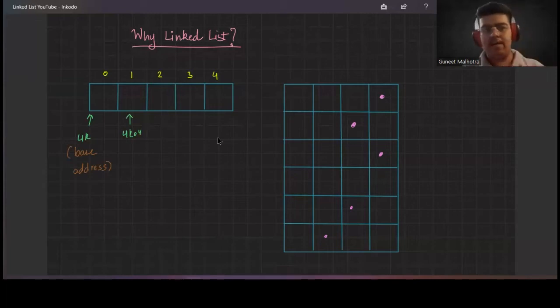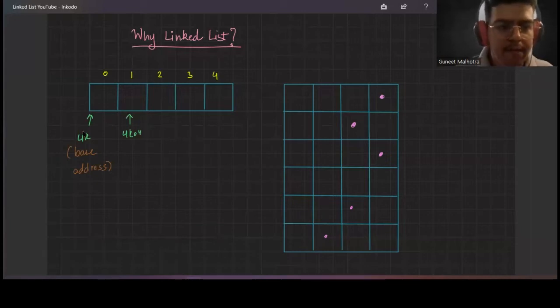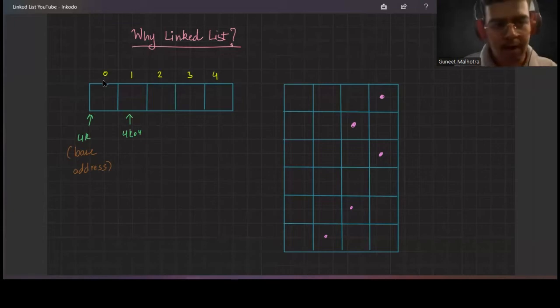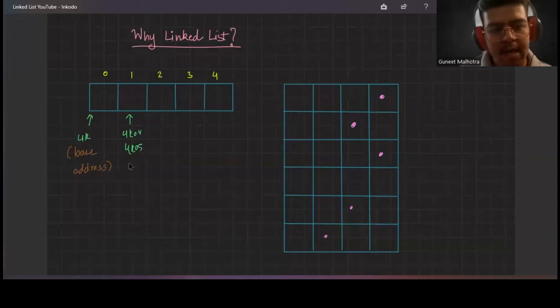I assume that we are all coming from Java. I'm teaching in Java, so let's talk about Java only here. So if this is 4000, then this address is going to be 4004. Why? Because 4000 to 4003 were occupied by this block. Now 4004 onwards will be occupied by this block. I hope that is clear. So basically it will be 4004, then 4005, 4006 and 4007.